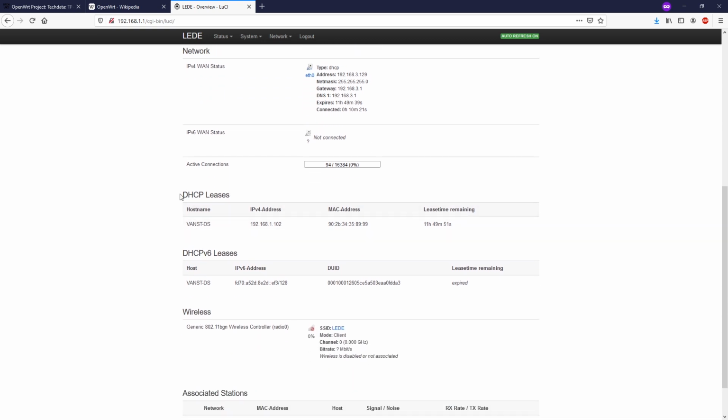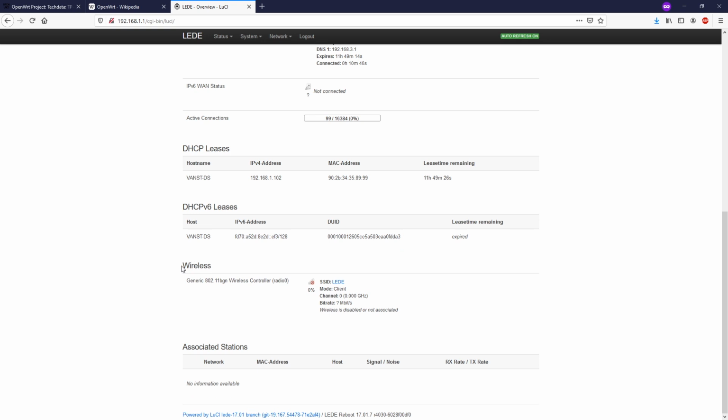The next section you will see is DHCP leases. This is the IP address that the DHCP server of the router has assigned to the client computers or devices. So in this case, there's only one device connected to the router, and it was assigned the IP address 192.168.1.102.